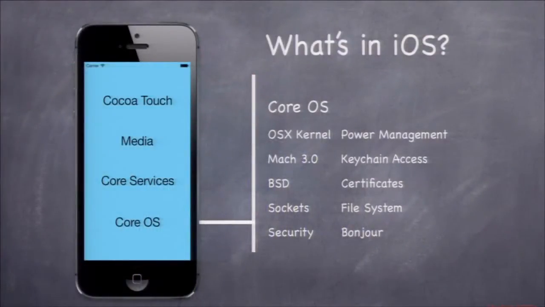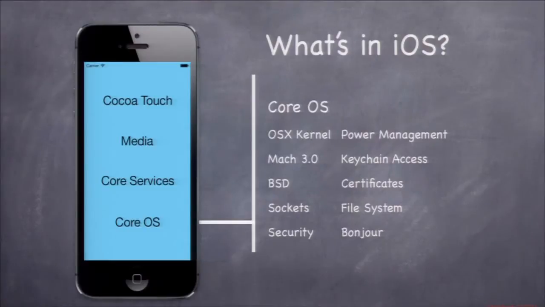So let's talk about what's in each of those layers, skimming the surface of what's in those layers. At the Core OS layer, near the hardware, is a Unix kernel. This is a Unix operating system on this device. BSD-based Mach, and so you get everything you get with Unix. You're getting sockets, and file system permissions, and all that stuff. Plus, you're getting a bunch of other stuff that's specific to a mobile device like this, like power management and keychain access to manage the security of things. Bonjour, which is for finding other things on the network. So it's got all that stuff.